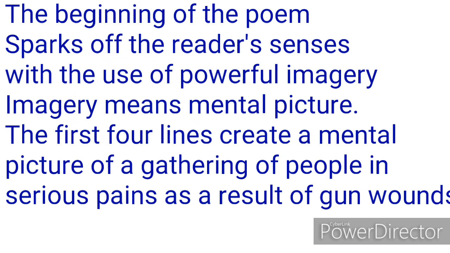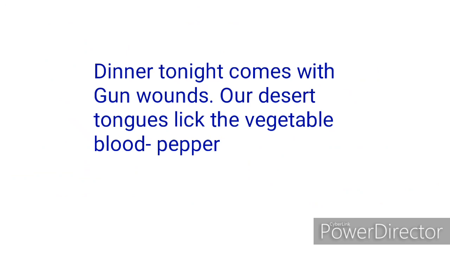The opening of the poem sparks off the reader's senses with the powerful use of imagery. I believe you know what imagery is. Imagery means mental picture. The first 4 lines create a mental picture of a gathering of people in serious pains as a result of fresh gun wounds. Dinner tonight comes with gun wounds. Our desert tongues lick the vegetable blood, the pepper.